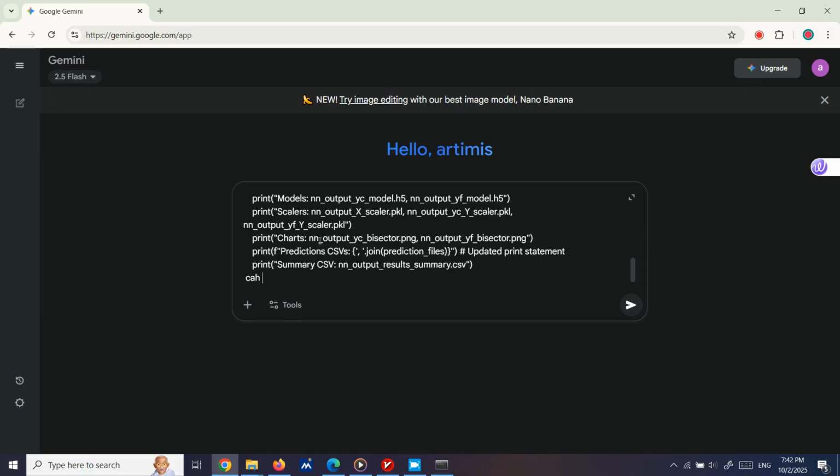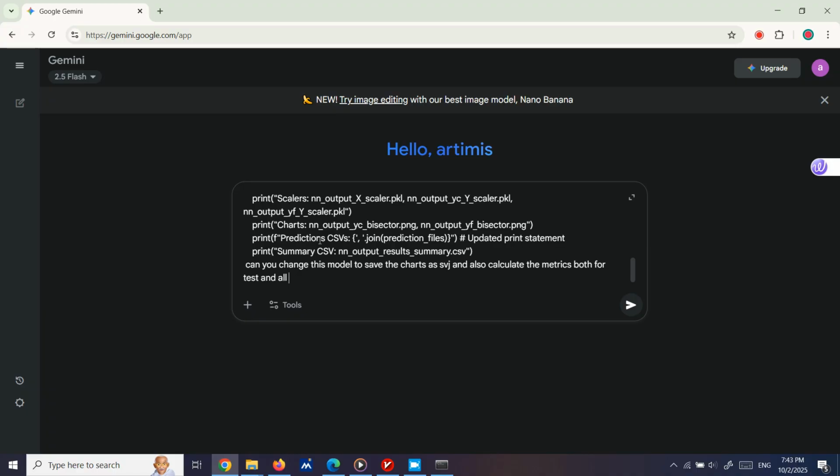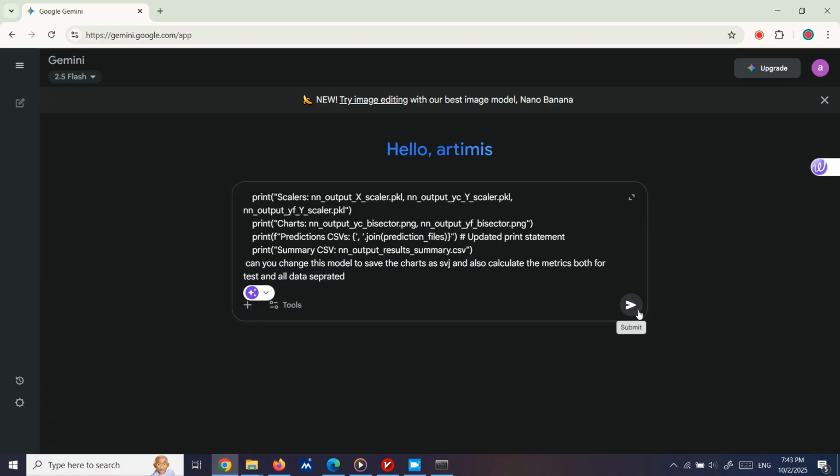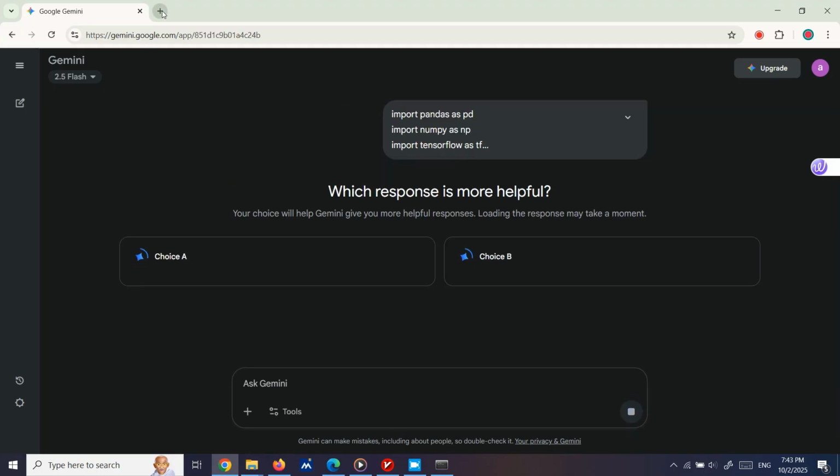Can you change this model to save the charts as SVG and also calculate the metrics for test and all data separated? Okay, I'm going to copy this comment because we are going to use that a lot.